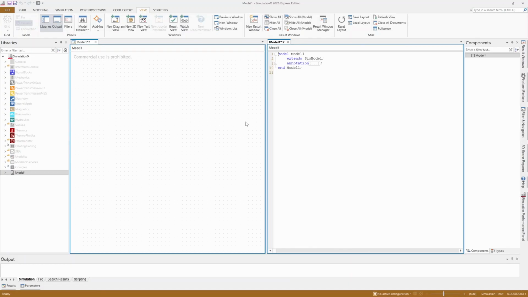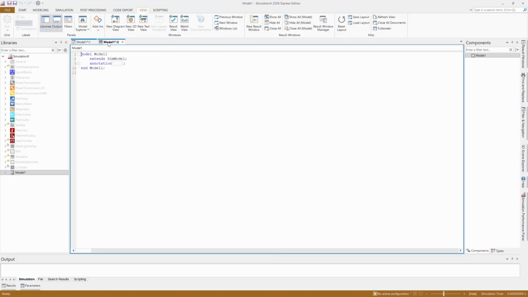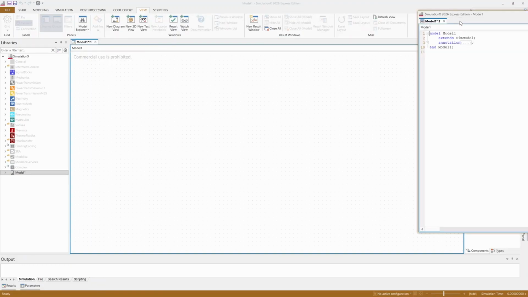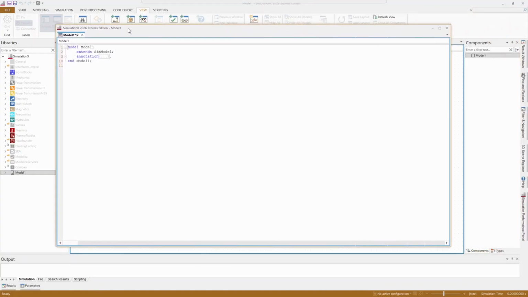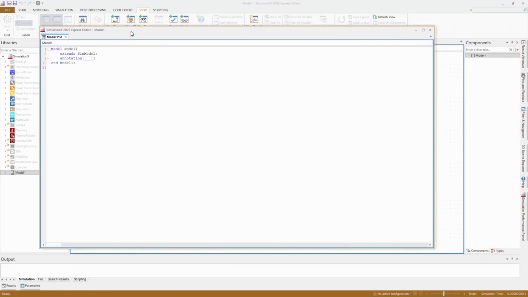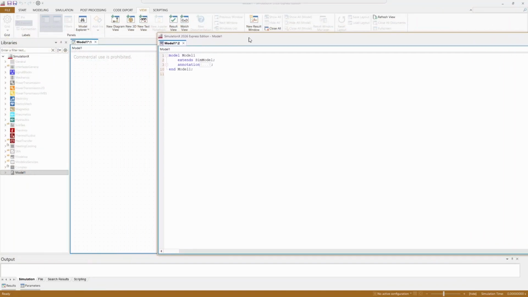This becomes more interesting once we're working with 3D models and we can see both the diagram view as well as the 3D animation view in the same window. Model views can also be dragged to an independent window, for instance on a different monitor, just by dragging and dropping the tab that they're on. And just drag it outside of the diagram area in order to separate that into a separate window.